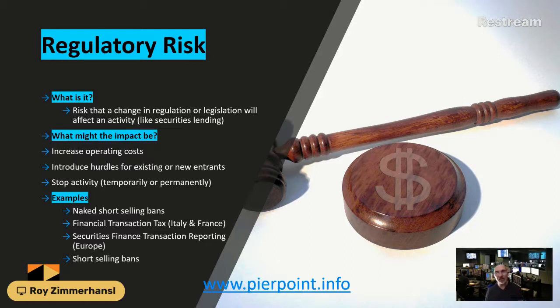Now, interestingly, as I said, after Lehman, it was 30 countries. In last year's market crash, it was only 8 countries. So I think that tells you something about the general direction of the regulatory view on the value of short selling bans. But that's a subject for another video. So that's regulatory risk. The bottom line is regulators can always change things because they have a wider obligation than just to market participants. They have a wider obligation that covers the financial market operations. So they'll always try to act in those best interests.